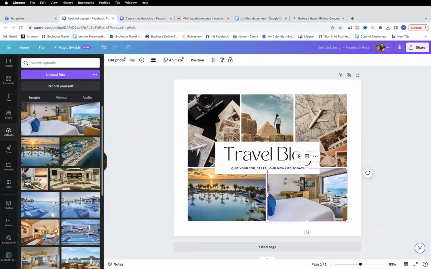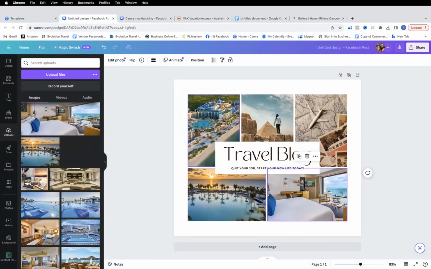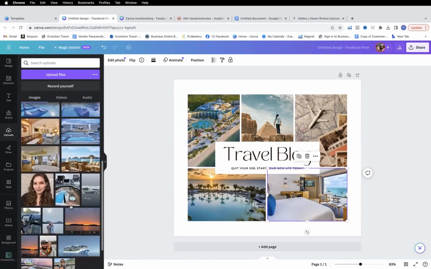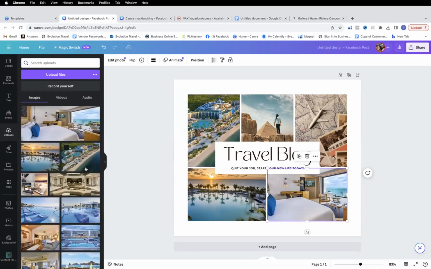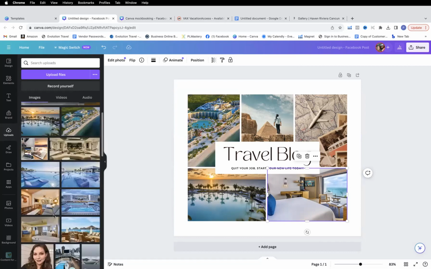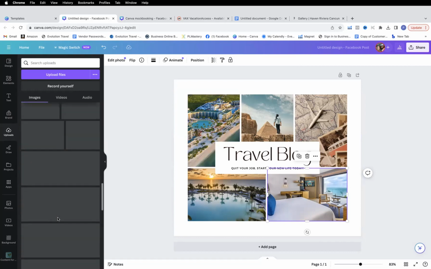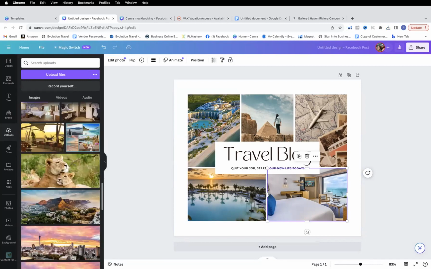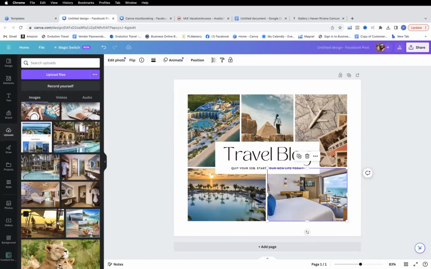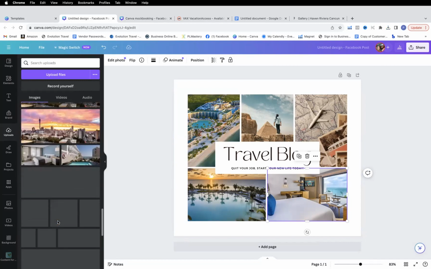All right, and I know I have some other photos that are the same resort. So let's just say we have that top view. I made a post not long ago with this. That's why I have all of these. I'm gonna have to scroll down a little ways, but y'all get the idea. You can save a few, and as many as you want, bring them in here, and you can bring in any photo.